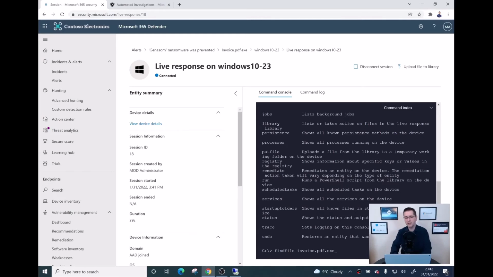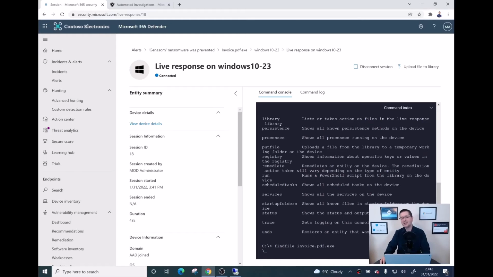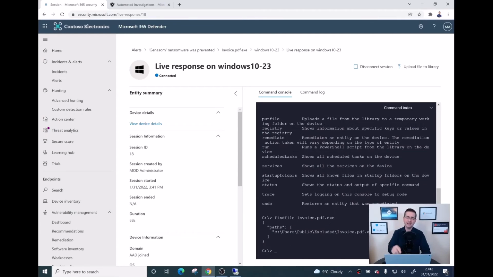If I have a good memory, that's the name, and then click in there. Okay, in my case, I need to tell you in advance, I created, from the antivirus, an excluded folder, because otherwise I would never be able to have that invoice pdf.exe on my device. This is why I created an exclusion into that excluded folder. That's the only reason the file is still in there and was not deleted.